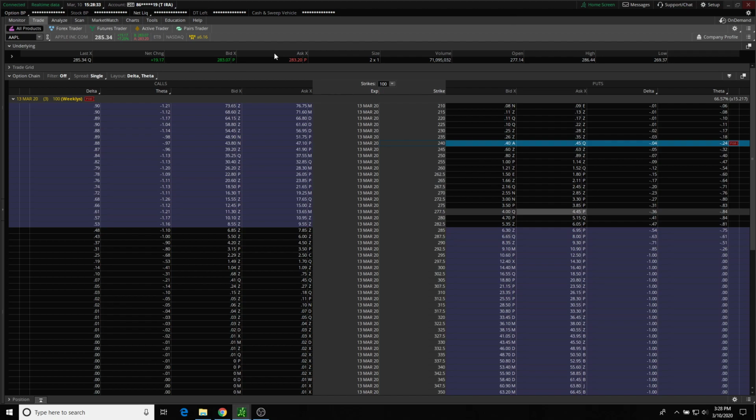This is an options trade in Apple that I made today. The expiration date is March 13th, 2020. It's 3 days away for this particular option. I sold a put. I sold the 240 strike put. So I am short one contract here, and what this means is that it's a bullish position and that I'm anticipating price to close above $240 on Friday, or I will manage the position before then.